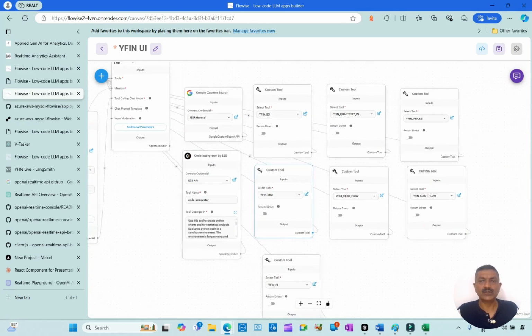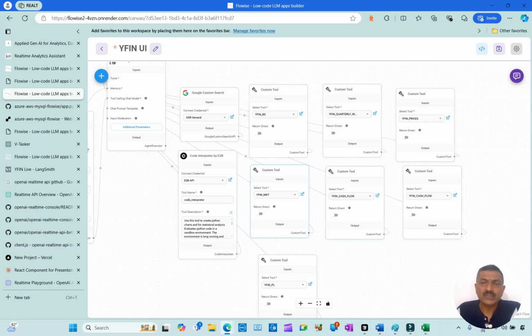It is the agent, and it has got these 7-8 tools. These separate tools are for cash flow, stock prices, quarterlies, and so on. These were made 1 year back, so I was testing it out. All of them are separate, but all of them can be combined into a single one. It also has a Google custom search to confirm the Yahoo Finance codes. And this code interpreter tool, I will talk about in the main architecture, because they are common.